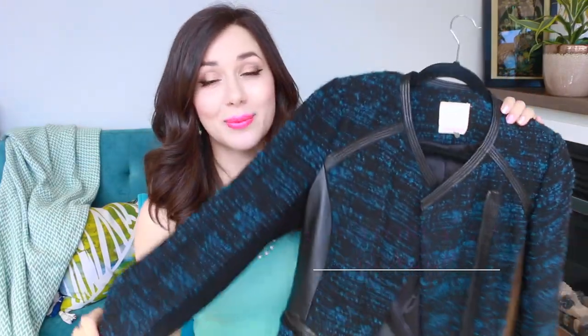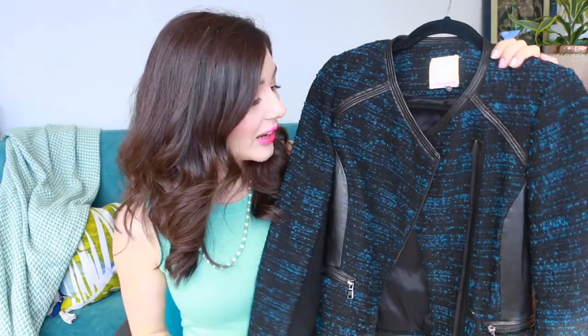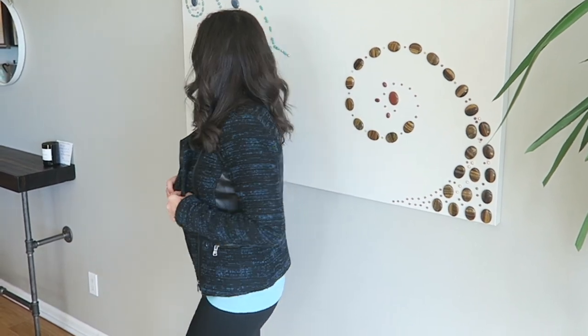The third category of blazer that I think is particularly useful and everybody should have is a motorcycle style, especially if your office is a little more on the casual side. Something like this is so useful because it's not too dressy — it doesn't look too much like a suit, but you immediately feel that polish and put-together crispness you get from wearing a blazer. They're usually characterized by lots of zippers; this one has a side zipper, leather trim, leather panels on the side, and side pockets. Rebecca Taylor makes fabulous blazers — I'll link a couple of options from that label below. They're a little pricey, but the quality is fantastic. I've had it for several years and it has that boucle fabric, which is very ladylike, polished, and practical because it tends not to wrinkle.